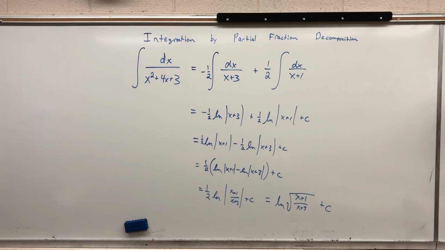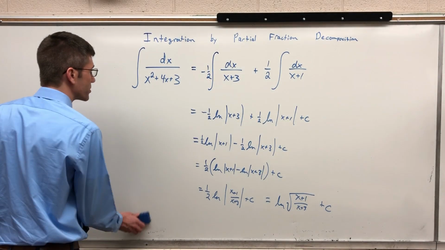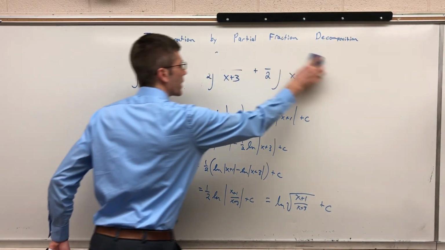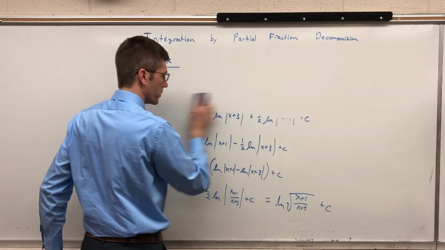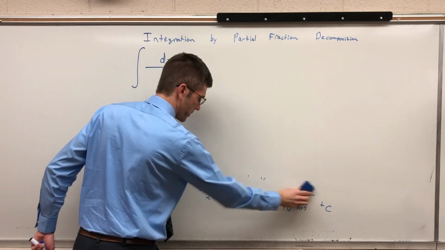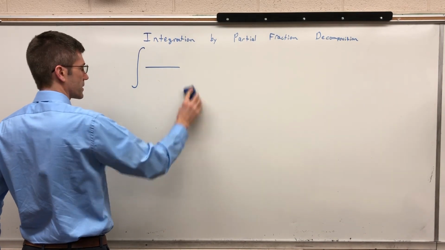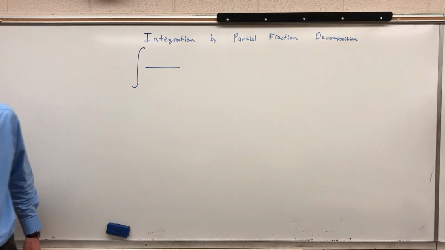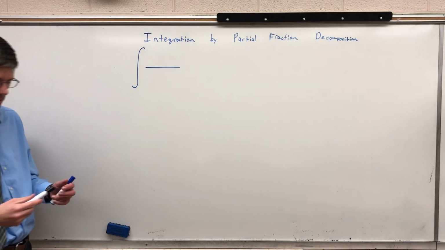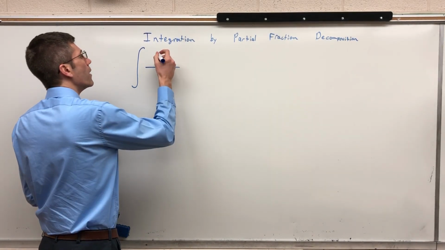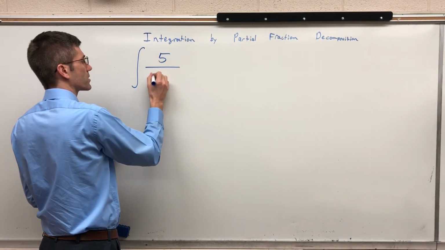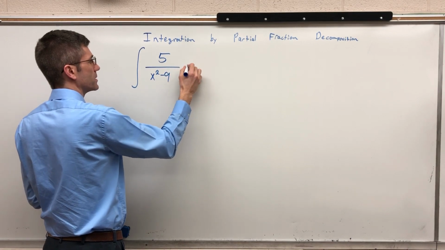I think we have time to go through one more in this video. Let's do it. Okay. So this one's going to take a couple minutes to kind of wrap our minds around and figure out what we're doing with it. Take that dx out of the top there. You can leave it. It's going to be fine. So it's 5 over x squared minus 9, and that's dx over here.